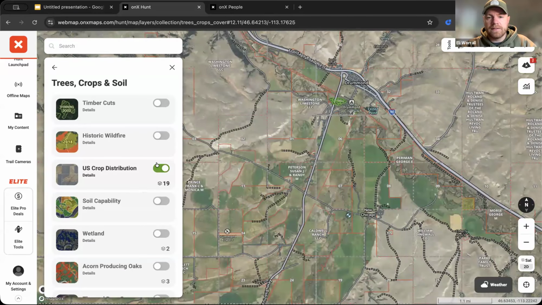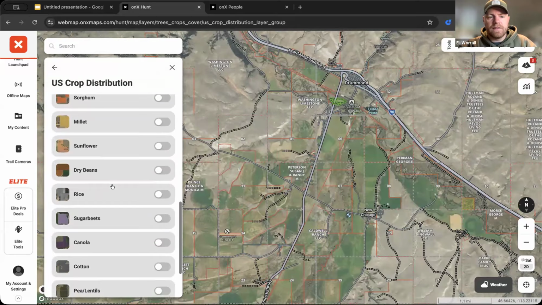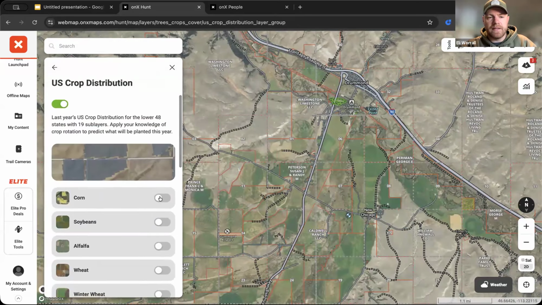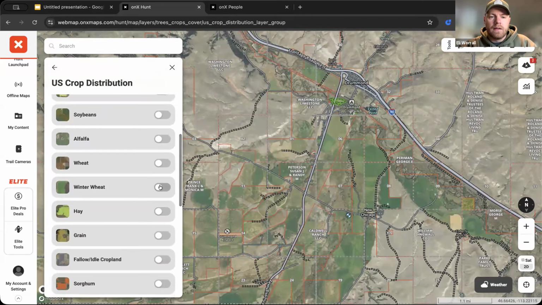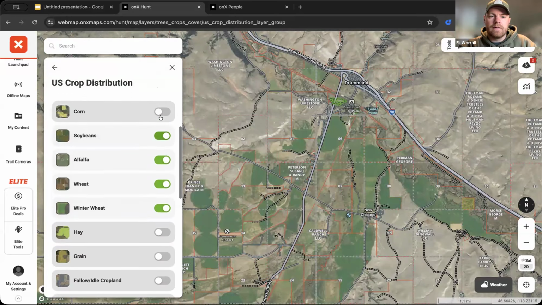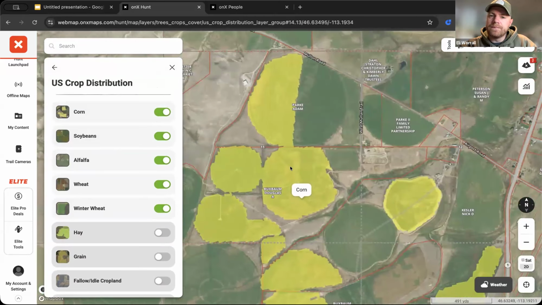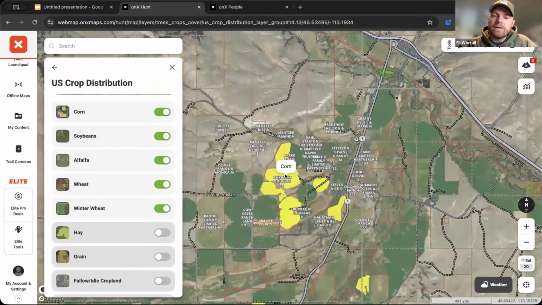So if we had the crop distribution turned on, we can see where some of these different crops might have been planted. So we could turn on a few different ones just to see what's in there. So we ended up getting to some corn. And you can see what that field might have been.